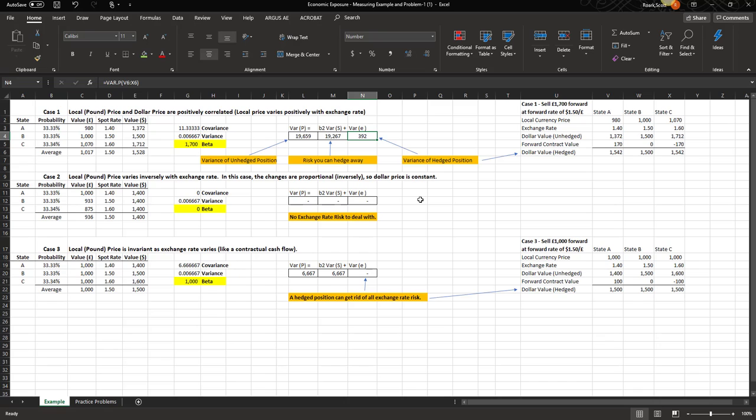So that is the idea of measuring it. That's the reason that we would do a beta, and how we would use the beta that we come up with from measuring the exchange rate risk. Boy, this is a really quick video. So this is probably going to take a little bit of time to digest. So I would suggest you open up this spreadsheet that's in the Canvas and work through what's going on with each of these measures, what you're hedging, what you're measuring in terms of covariance and variance.